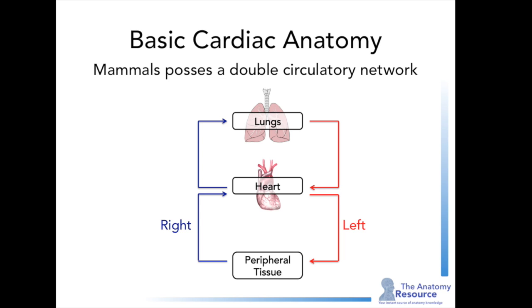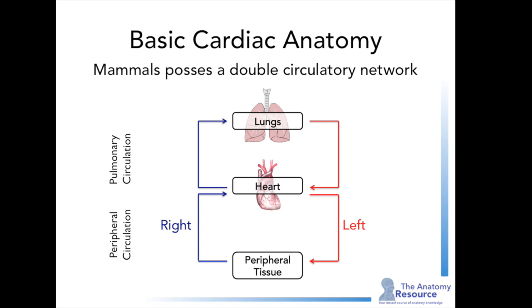Now that pulmonary circulation, which involves the heart and the lungs, is responsible for oxygenating blood. So we'll look at the network that blood takes shortly through the heart. But the pulmonary circulation serves the function of oxygenating blood with new oxygen. Gas exchange with carbon dioxide occurs at the site of the alveoli in the lungs, and then it's responsible for delivering that freshly oxygenated blood, carried on the hemoglobin molecules within the red blood cells, back to the heart for delivery into the systemic circulation or peripheral circulation.